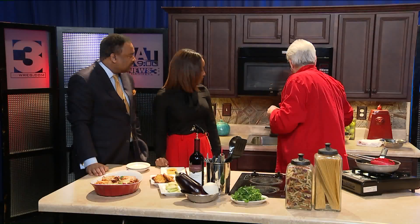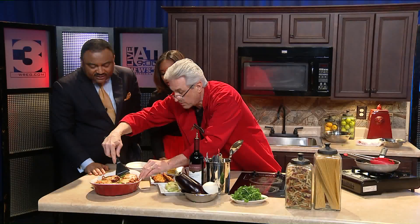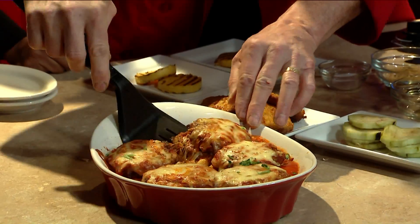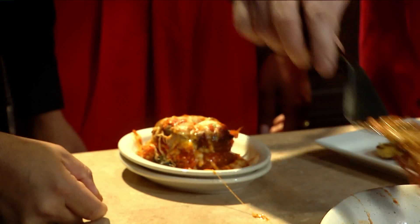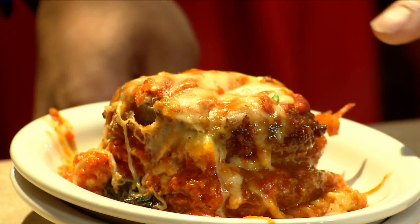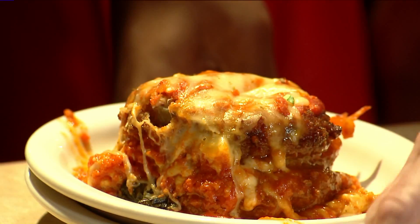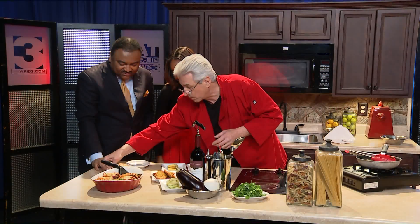When you're finished with this, let me get my little paddle here — look at that. We're going to break it loose a little bit like this. The name Parmigiana is not necessarily about Parmigiana cheese. Parmigiana is a Sicilian slang that means 'stacked wood.' If you look at your Parmigiana, it is stacked — that's how you want it to look. It's supposed to have layers.